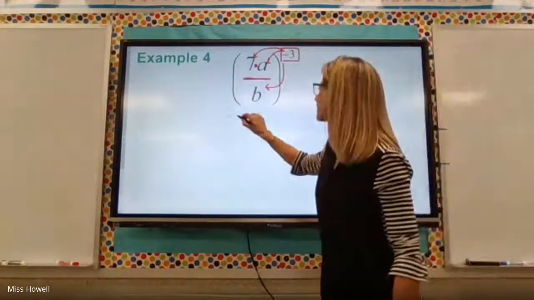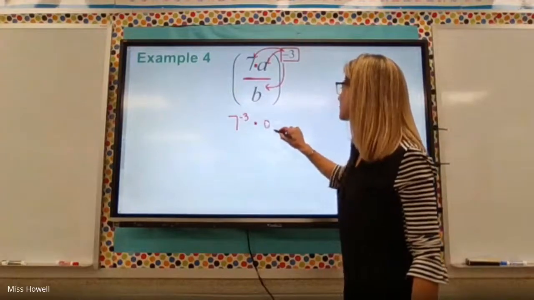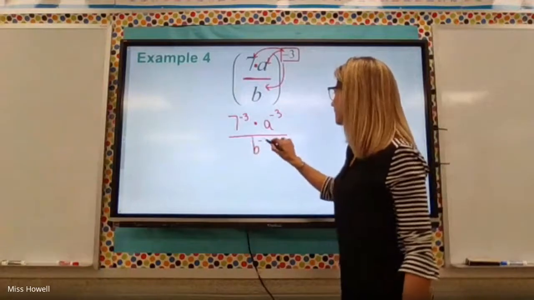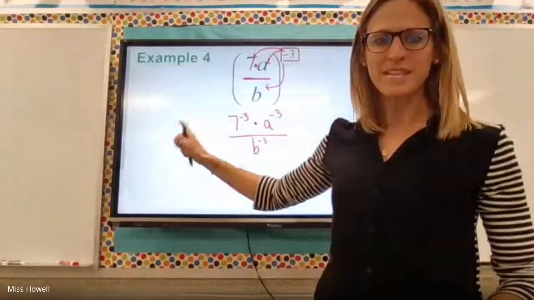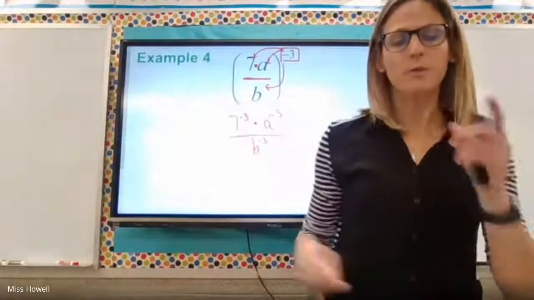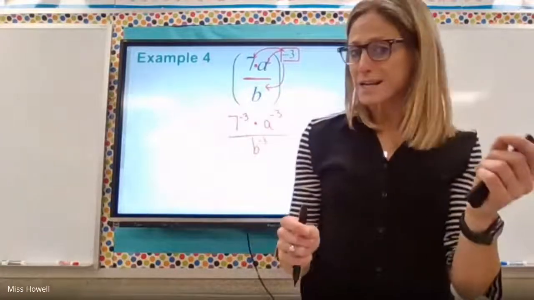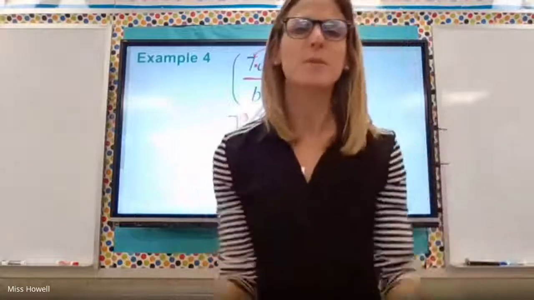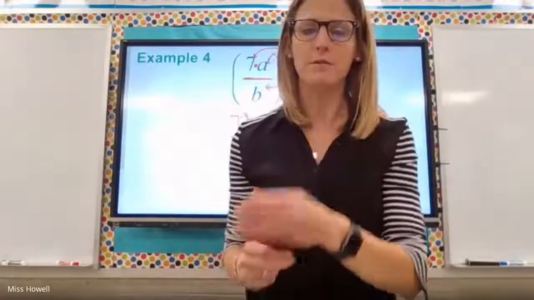All right, we now have 7 to the -3 times an A to the -3 all over a B to the -3. Now, the common mistake here would be to evaluate that 7 to the -3, hit enter. But remember, that's going to give us the decimal version of the simplified fraction, which we don't want. I will never, ever, ever put a negative exponent in my calculator to do the evaluating. It has to be positive before I evaluate it.